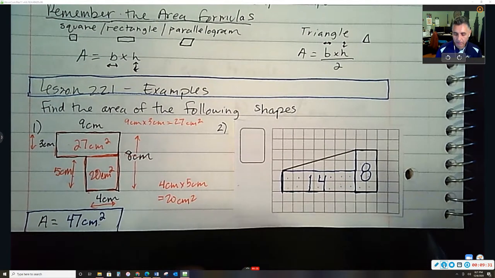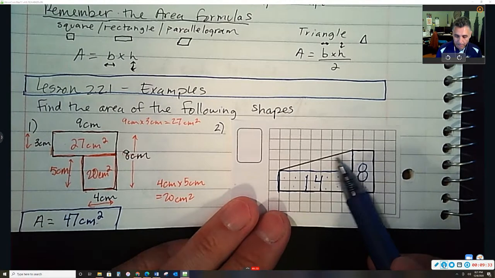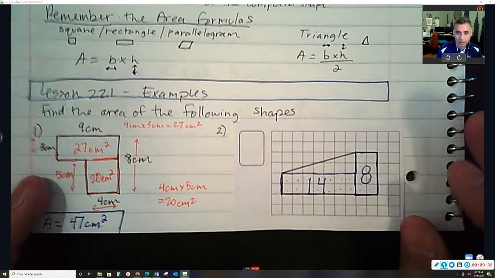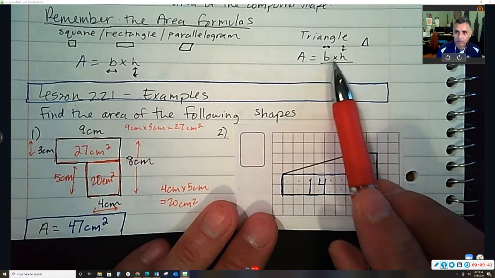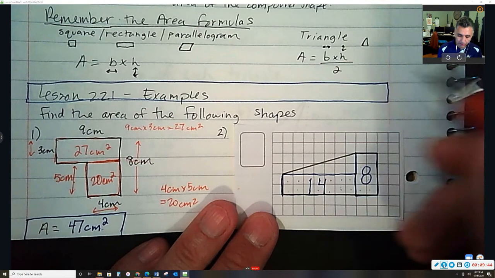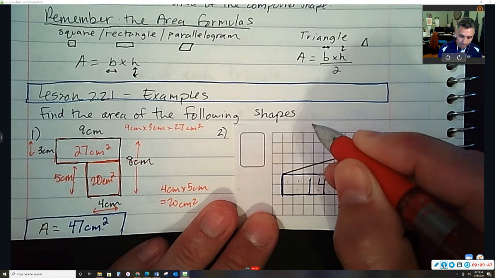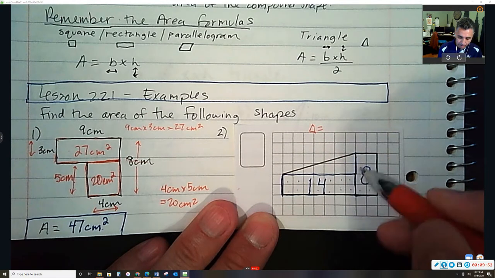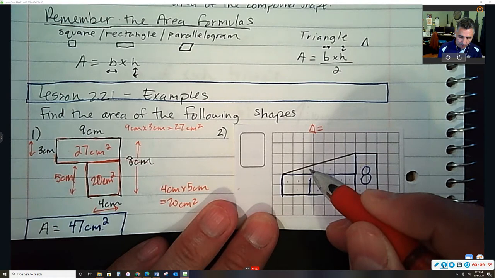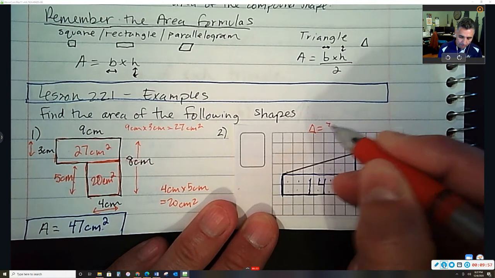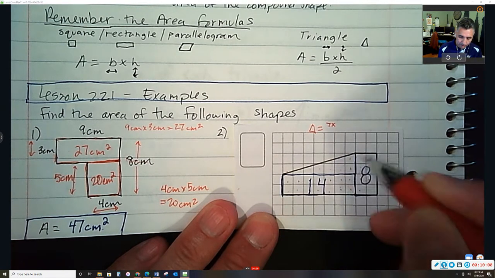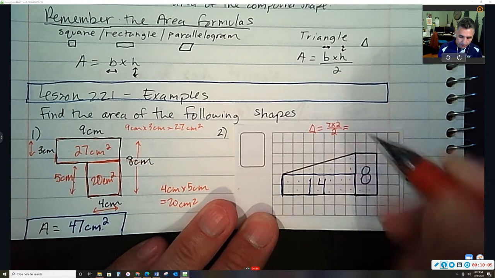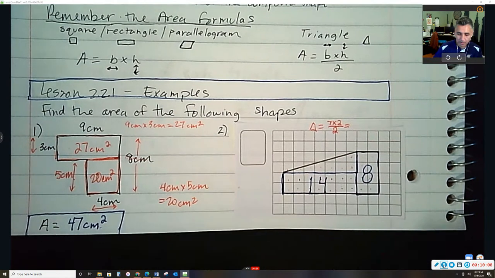Now the triangle is a little bit different because it involves half squares or pieces of squares. So for the triangle, I'm going to go back and use the formula where it's base times height divided by 2. So watch. For the triangle, I'm going to say the base. Remember, the base is going across this way. And the base is 1, 2, 3, 4, 5, 6, 7. It goes 7 across, and then it goes 2 high, and then divide by 2. So that's the formula for the triangle. 7 times 2 divided by 2.